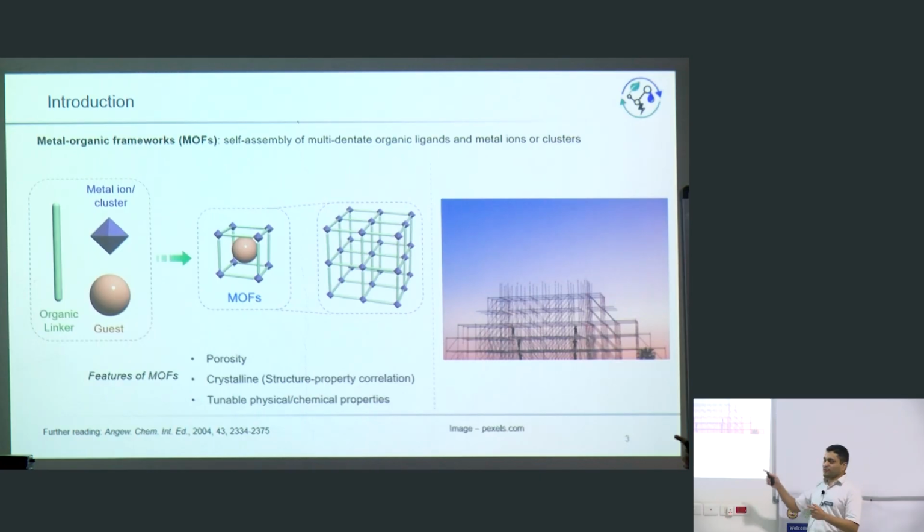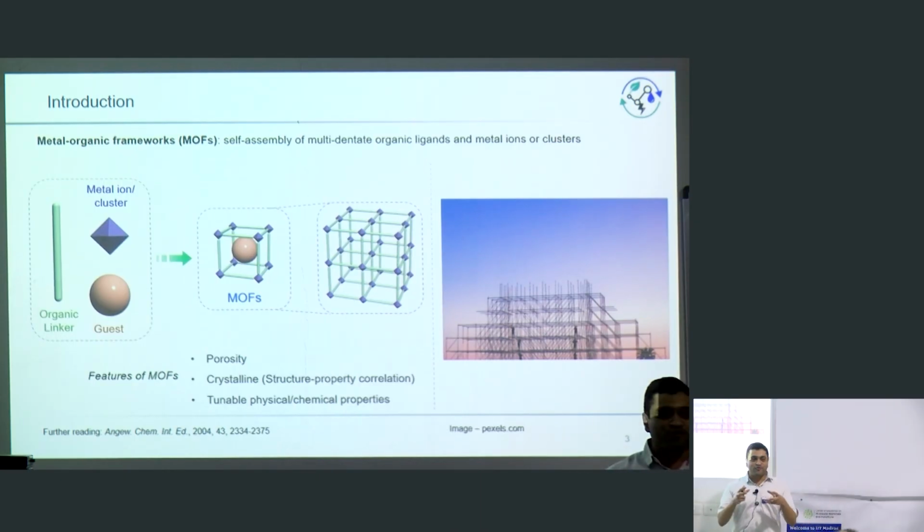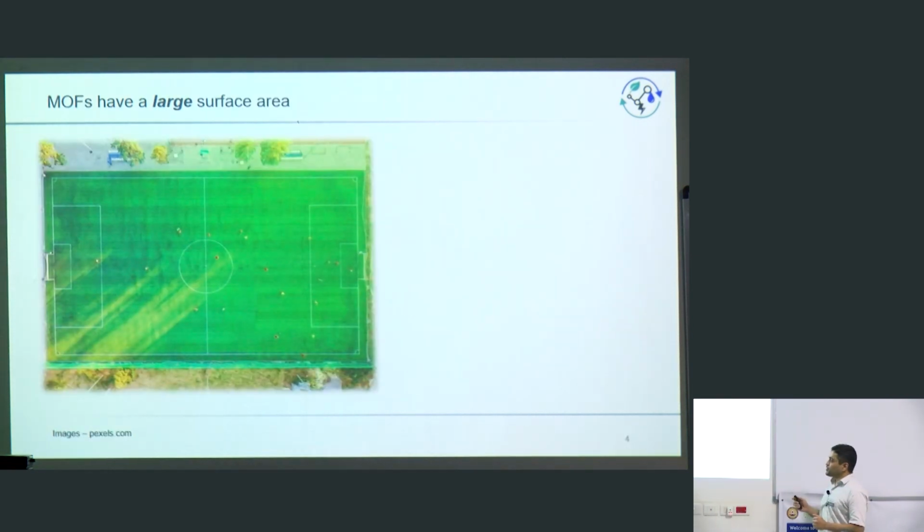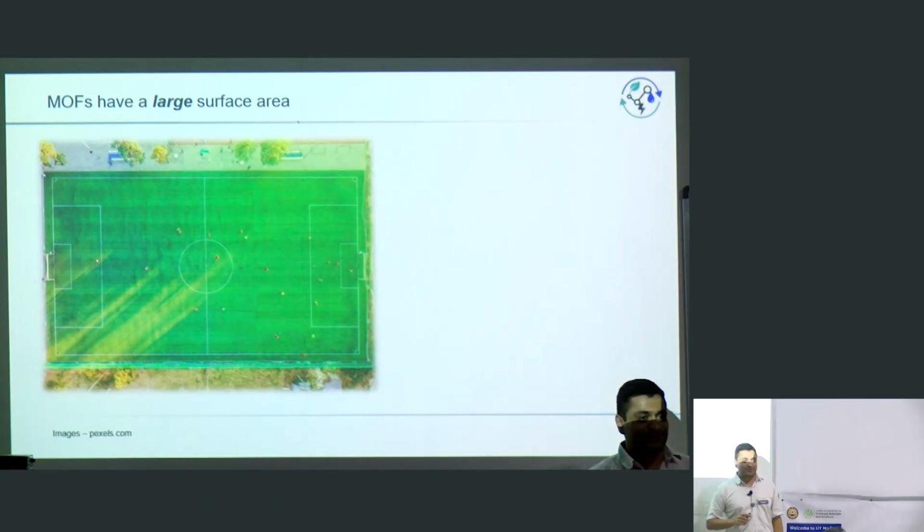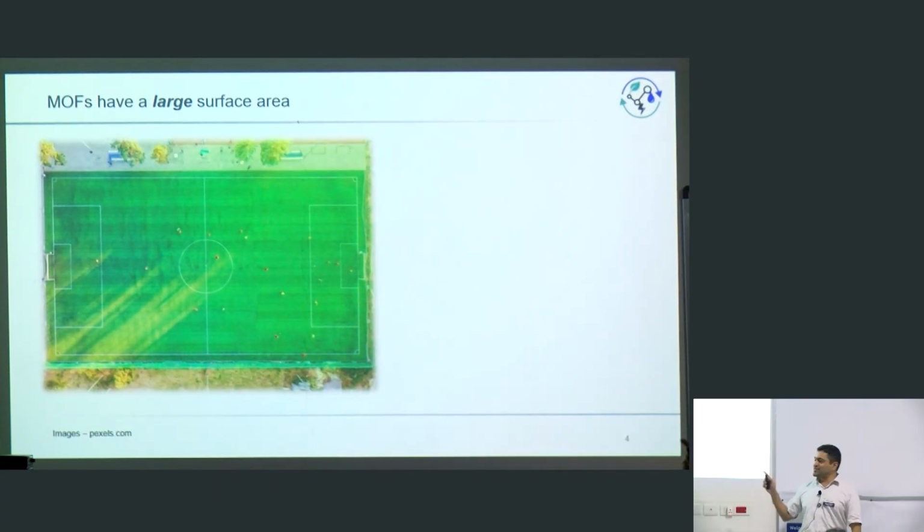So essentially, a scaffolding arrangement has a lot of empty space because it doesn't need that space, but the rods are rigid and well connected to each other so that they form this long range architecture. I've shown a football stadium after the scaffolding arrangement, and there's a very big reason for it.